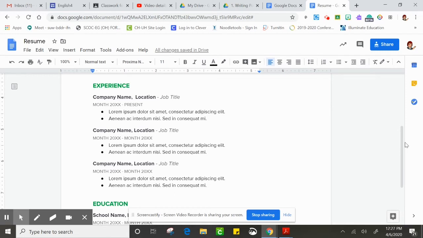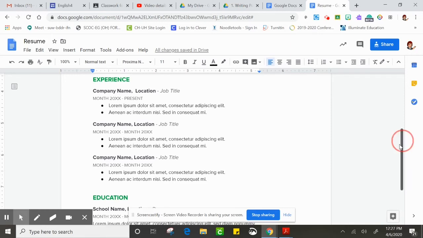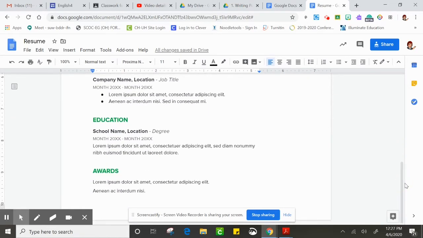So then those bullet points underneath are for you to list off the various job responsibilities. Okay. So if you only have one job, try and think of all the responsibilities that you have, like maintaining a clean workspace, following health codes. These can each be a bullet point, and so on and so forth. Okay. So at this point, you want to kind of spread that information out as much as possible. Your education, you're going to put in here Cleveland Heights High School.